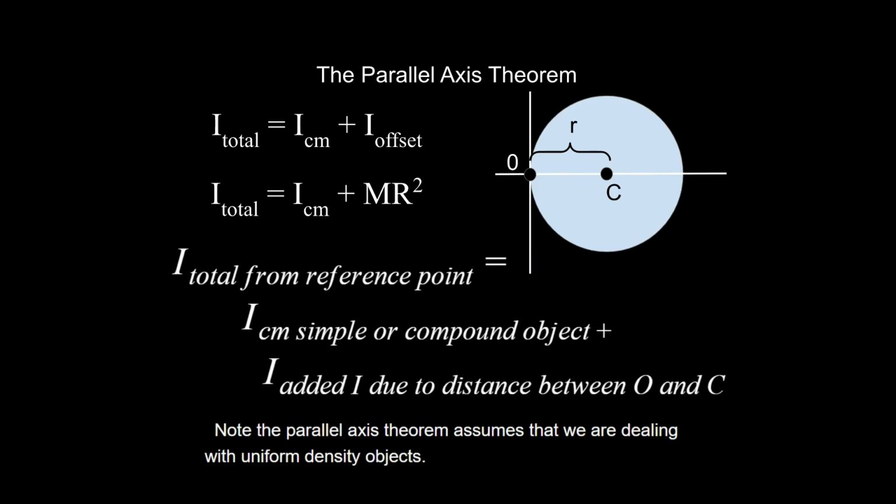All right, and so what is the parallel axis theorem? Well, here it is. We're going to say the total moment of inertia for a system depends on the moment of inertia for the center of mass of an object. Like we have just a simple object over here, the sphere. So it could be a simple object that we have right here, or it could be a complex object made up of multiple simple objects that would be included in this moment of inertia value right here. In addition to that, we're going to add an offset value. This offset value is going to be mr squared.